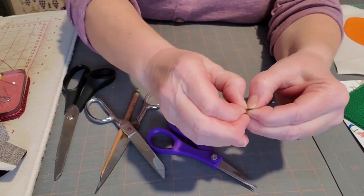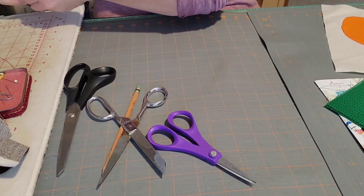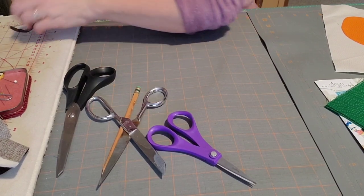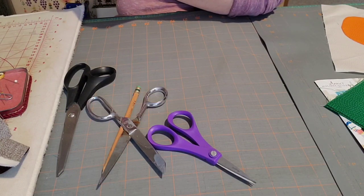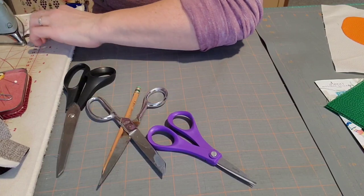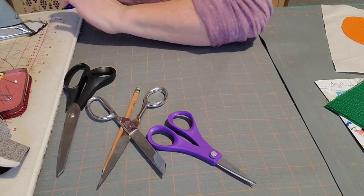And you kind of have to work this. And you burn your fingers a lot. And this takes a little bit of time. I'm not gonna lie, this method takes a little bit of time. But if you don't have a sewing machine and you want to applique, this is how you can do it. Okay. And this is why we're only doing a small piece like this, because it is time consuming.